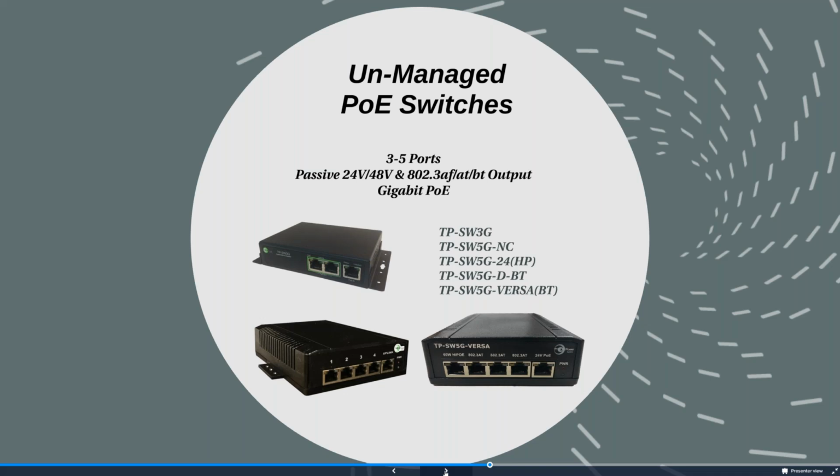It does require a 48 volt input, but this is great for powering, let's say you have an access point that's 24 volts, and then you have 2, 3, 4 cameras. You can power all of them directly from this Versa switch. And then there's the Versa BT. Oh, I already said that, 90 watts. Hopefully you're all paying attention. If not, then you heard it a second time.